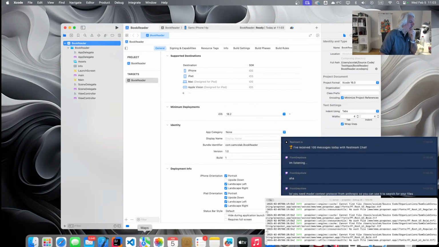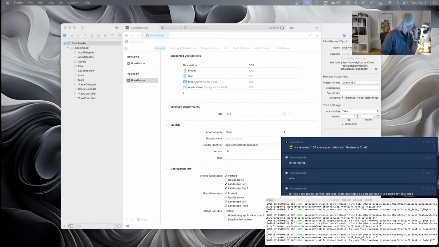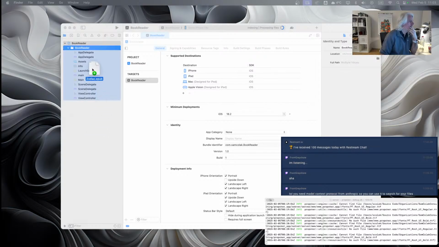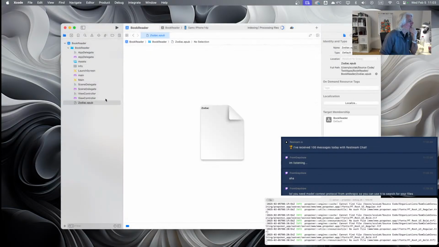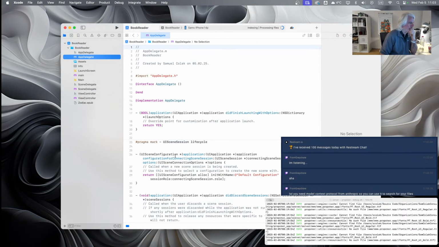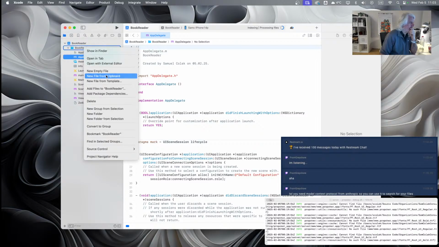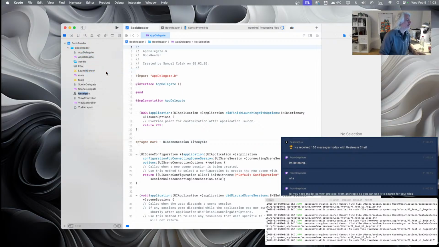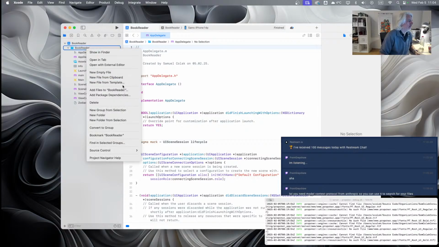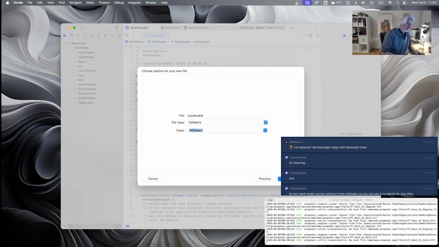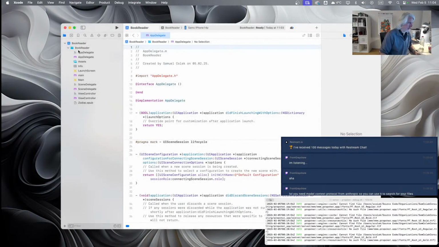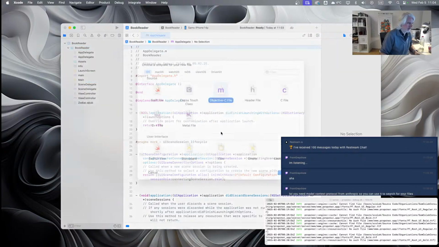All right, so let's consider one thing here. Okay, so there's the file. Let's create a new template. Let's call it new template.